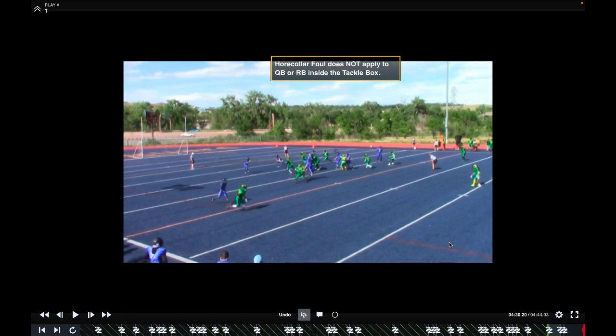If he goes sideways or backwards in the air, in the name of safety, get a flag down. If we see the buckling of the legs, get a flag down. If you're not sure, get a flag down. Guys, grab somewhere else besides the horse collar to make these tackles. Now, the exception is if a running back or a quarterback is still within that tackle box and a D-lineman horse collars him to make the tackle, that's not a foul because obviously they're being blocked. Any way you can bring a guy down, shooting the face mask or tripping him is okay. But once it gets outside that tackle box, you need to tackle him normally.